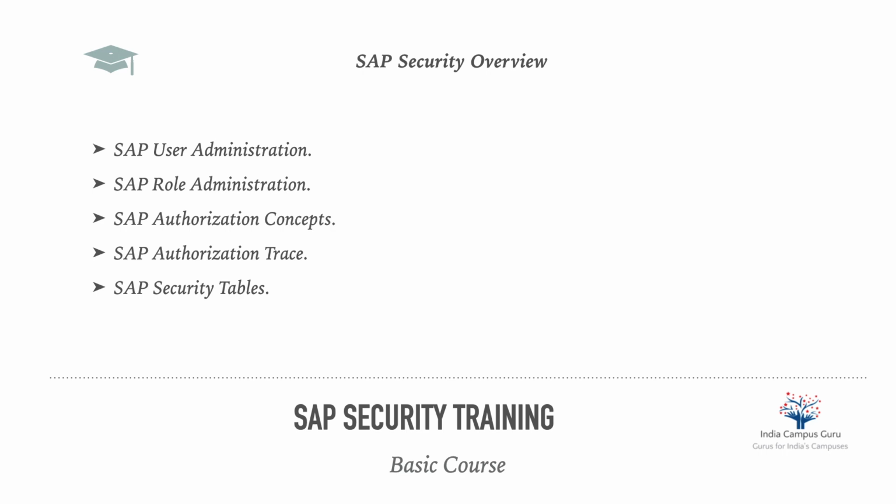SAP security has different components, and as you can see, there is user administration, role administration, authorization concepts, how you trace, which is called authorization trace, and the different SAP security tables. We will cover all these topics going forward, but today we're going to talk about SAP user administration.